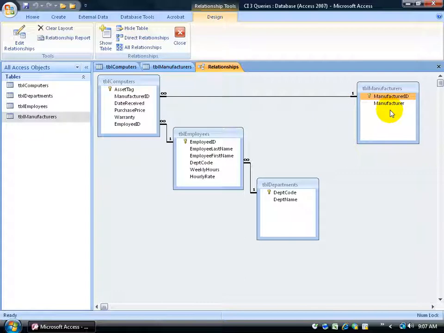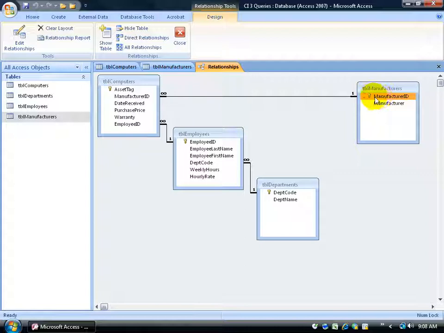Quick overview again of relationships, so I can pound this in your head as it were, is that over here in my manufacturers table, I have a unique manufacturer ID, the primary key, that says there can be no duplicates and the field can't be blank. So if I type in the manufacturer's name, I want a unique ID tied to it. So when I use Spytech, Global Tech, or some other manufacturers of computers like Dell or HP, I get a number, a unique ID for each manufacturer.